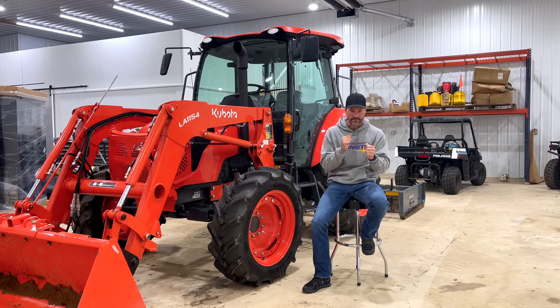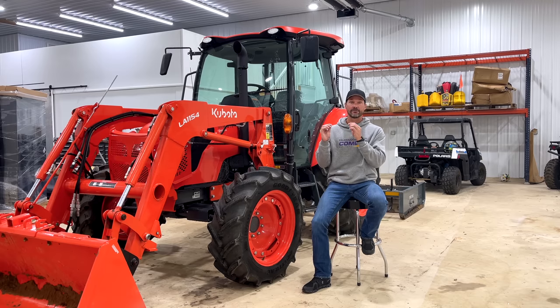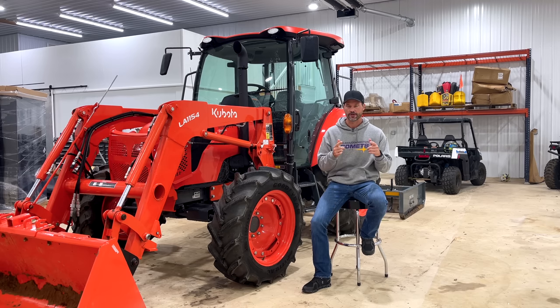When I'm shopping in the used market, if I see something almost too good to be true, all bets are off. So: Kubota M5 versus the 5100E. I'm looking at the M5-111; they also make an M5-091. The specs are very, very similar between both models — besides engine horsepower and PTO horsepower, the weight, loader, three-point capacity, tires, and hydraulic system are all the same. So you could interchange them if you wanted.